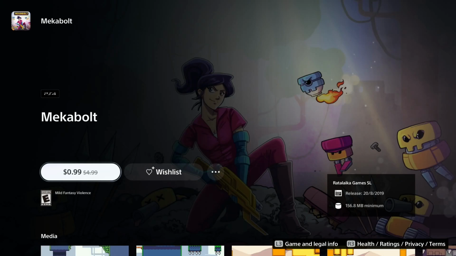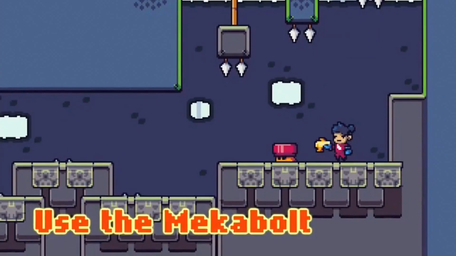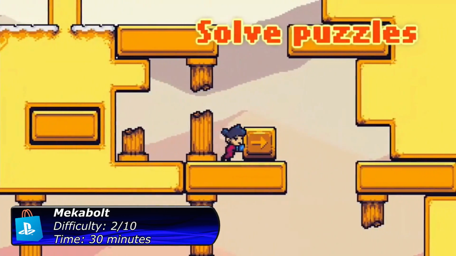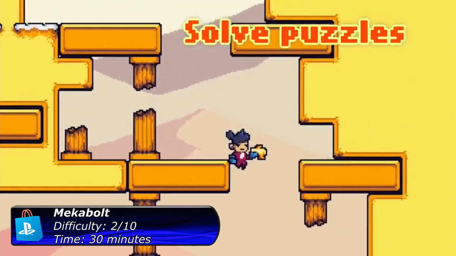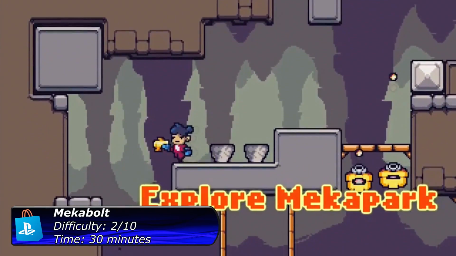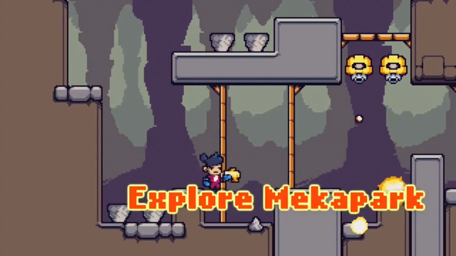The next easy $1 platinum game on my list is Mechabolt. It's a platformer with some puzzle elements. The game is very straightforward, there are no missable trophies. You don't have to complete the game to get the platinum, you just have to play through a few levels. This one is another very easy and straightforward 30-minute platinum.